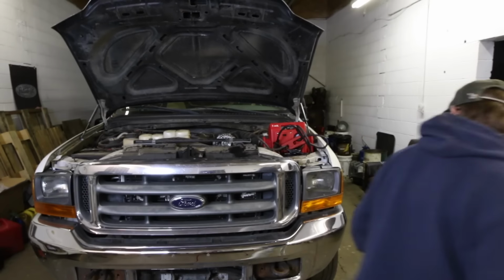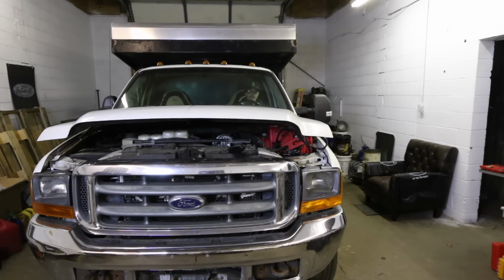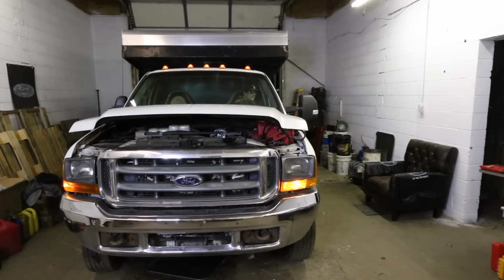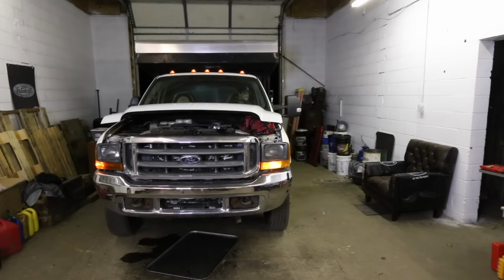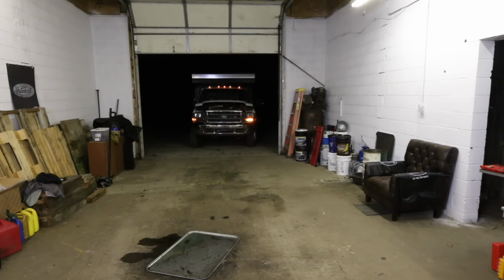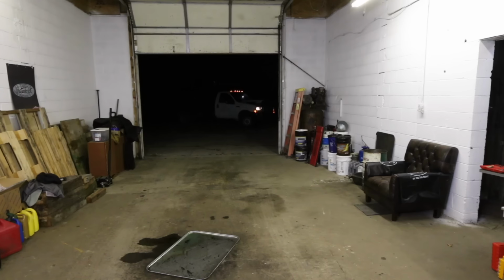Jump in the cab, see if this thing will drive. Last time I drove this, it was so choppy, would not pull at all. But with those 2 injectors live and running, I think we're gonna be good. All right, shifting into gear. Got throttle response.